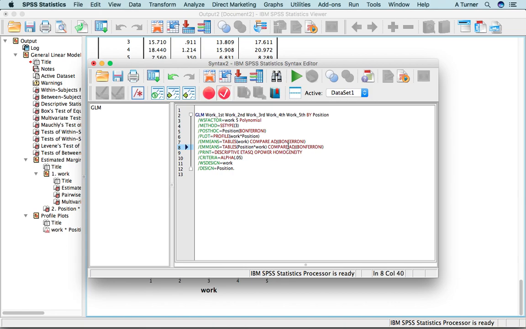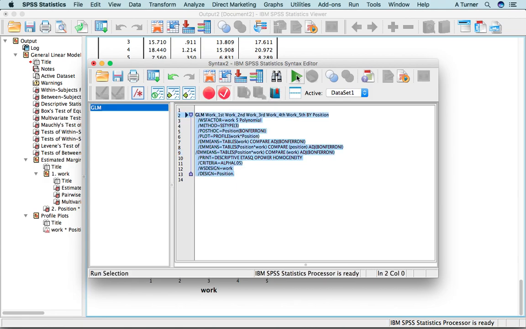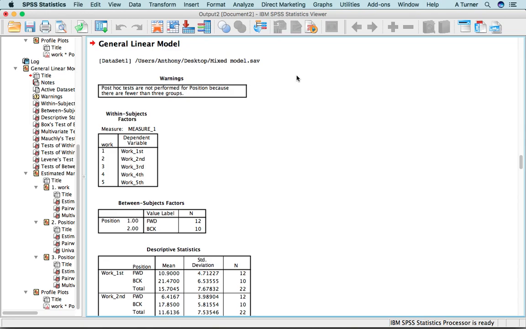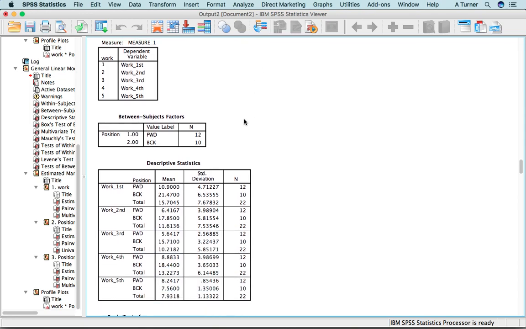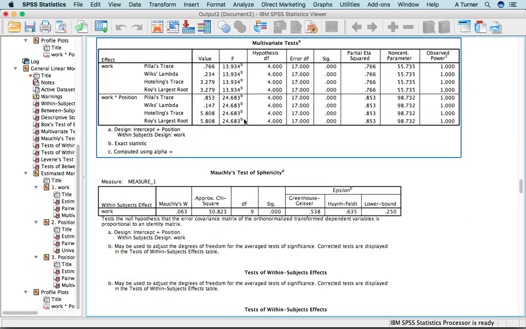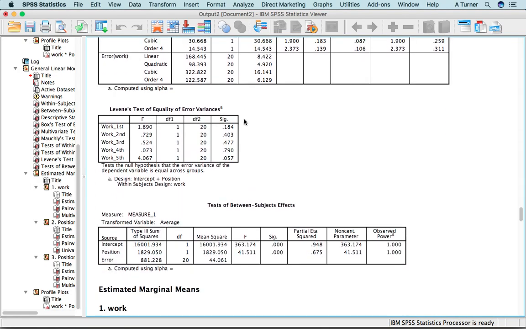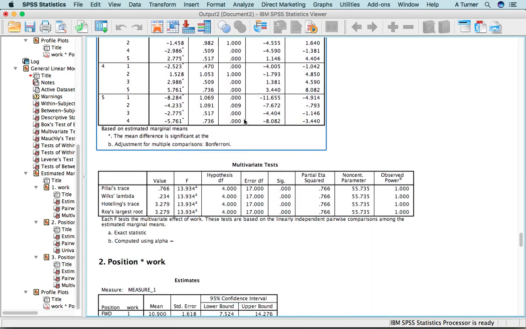And where next to it says compare, I'm just going to ask it to compare position for me. And then I'm going to copy that whole line and then ask it to do the same, but this time for work. Then I'm going to highlight the whole lot and press play. And actually, because I've highlighted the whole lot, it's produced the entire output. Obviously, I could have just highlighted the additional bits I wanted to see. But let's go down to where those additional parts lie.